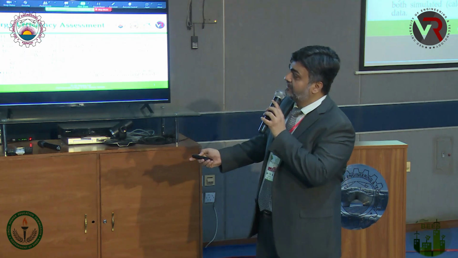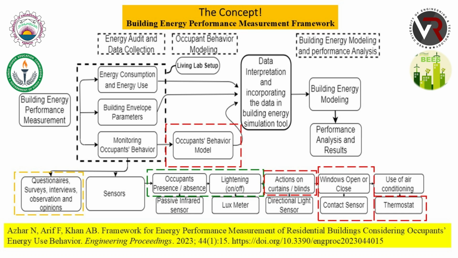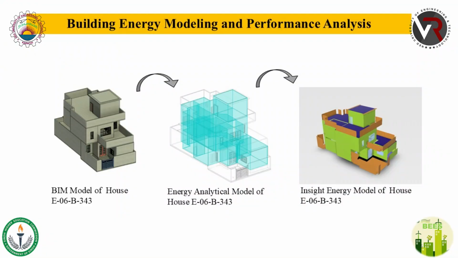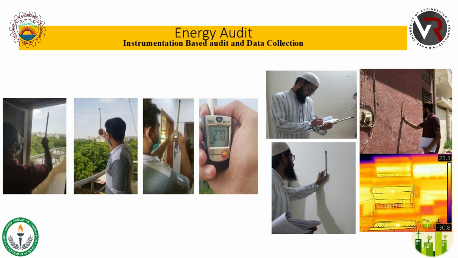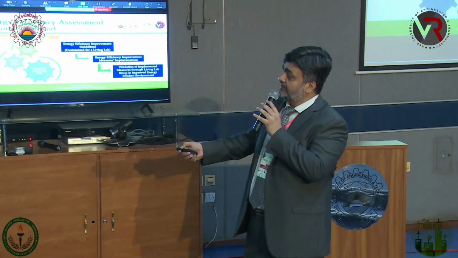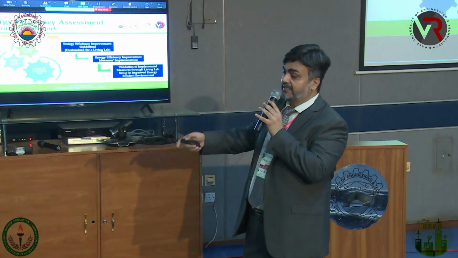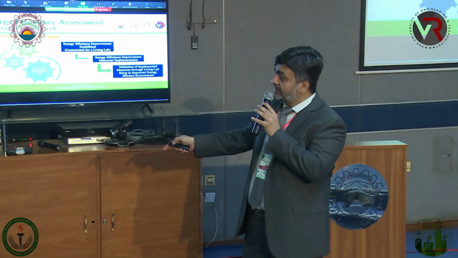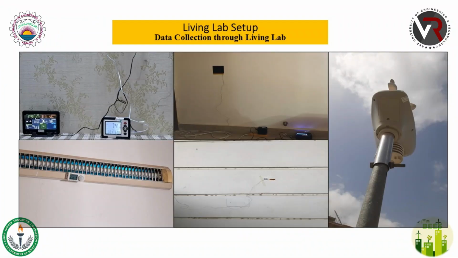So that is why the concept of the hybrid method is that we perform energy simulations assisted through energy audit results. And then we basically use these to determine what could be the improvement guidelines for a particular house, particular building, and then we confirm it through what we call a living lab setup.